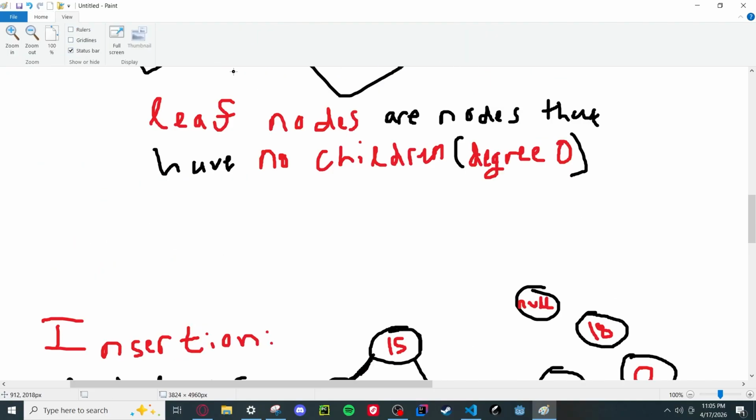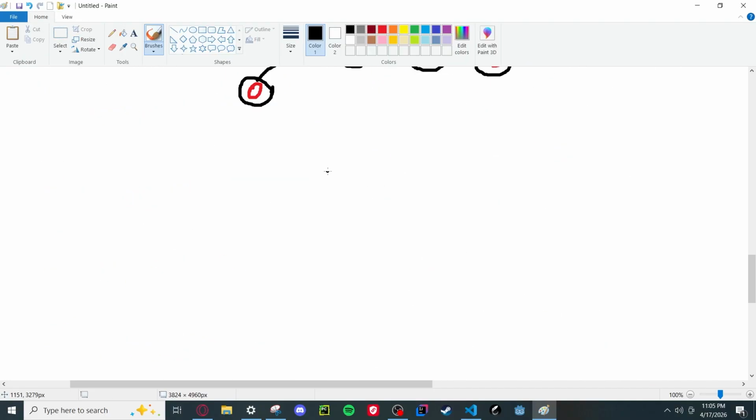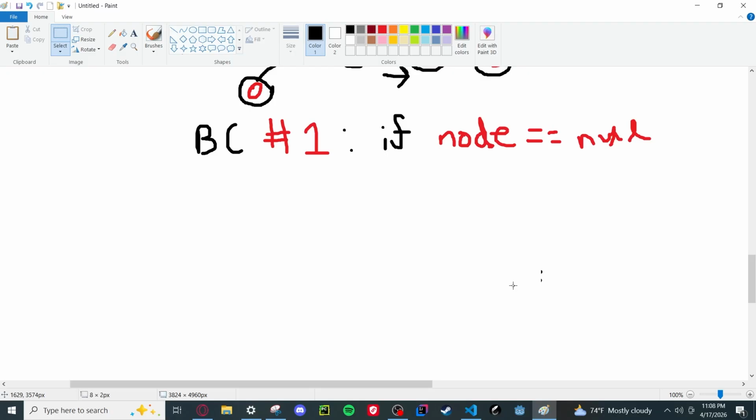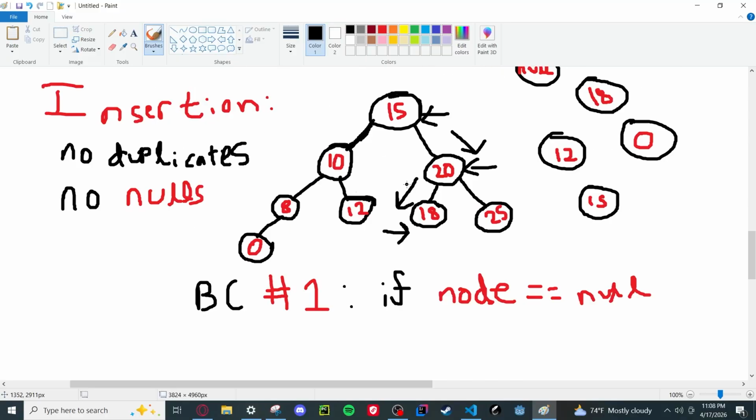So you can kind of view our code as having two base cases. So base case number one. Okay, so these are the base cases that we could have for this.